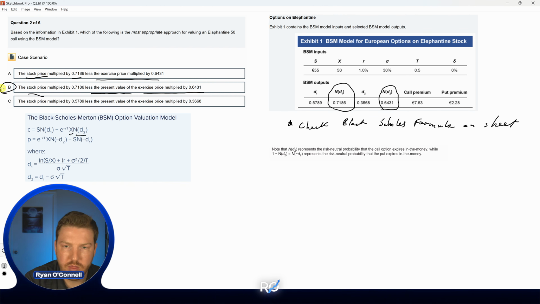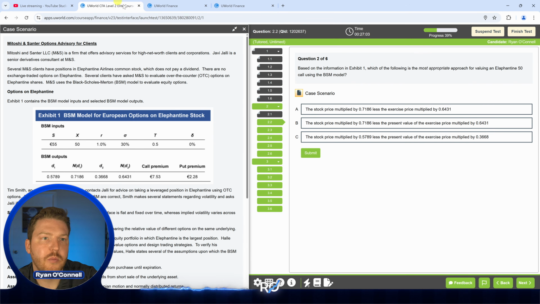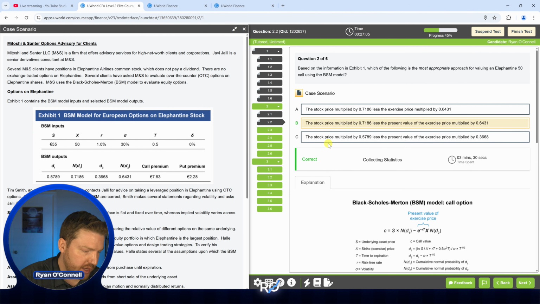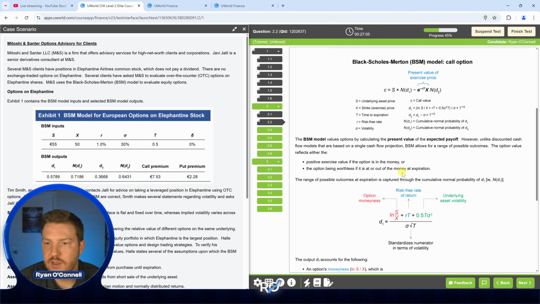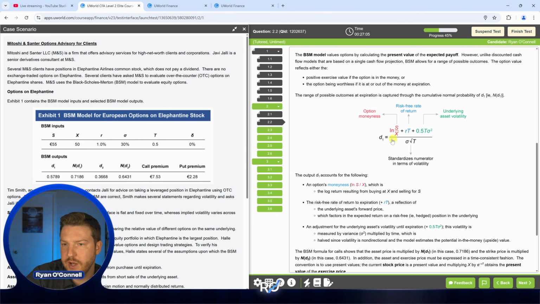So we should go with option B for that one. And so let's go back and see if we got that right. And yet we see that that is actually the correct answer, and that we identified the different parts of this. And then this answer starts talking about how they got D1 and D2.